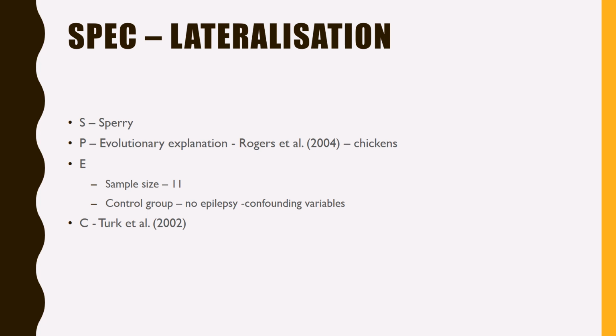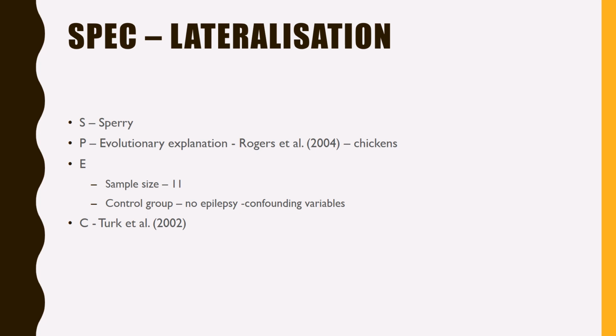And then finally, Turk et al. 2002. So this is an alternative theory, or you could even talk about it as an opposing piece of research if you wanted to, but it is just an alternative. Turk found that there was a patient who had damage in the left hemisphere of his brain, and as you know from localisation, the language centres are in the left side of the brain, so technically when they were damaged he shouldn't be able to comprehend or produce speech. However, this person was able to do that because his right hemisphere had taken over.